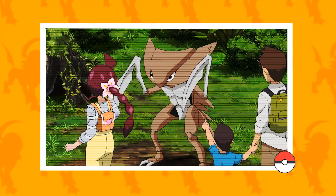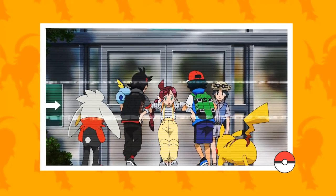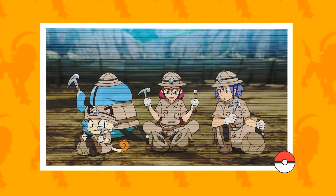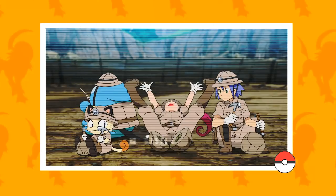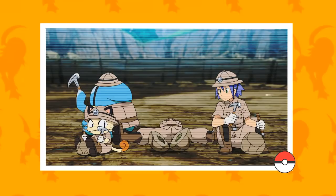They join the fossil digging section and they start to look for fossils, and also Team Rocket are here looking for fossils too, but the plan quickly changes once they spot Ash and Go. Team Rocket in this episode weren't great in my opinion, but at the same time they took up a fair bit of the episode, so without them I don't know what else could have happened.